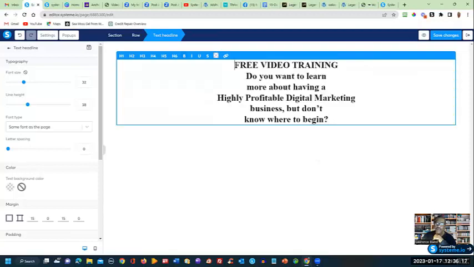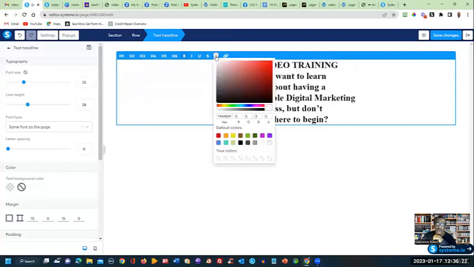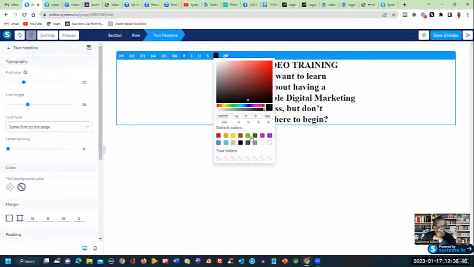And as you see, you want to maybe change it, make it blue like the color on there. So we'll click on this and we'll make it that same blue. It's black. So let's go ahead and make it that same blue color.